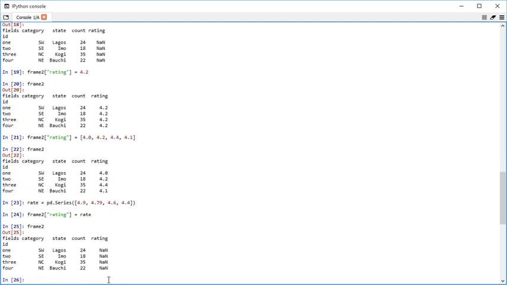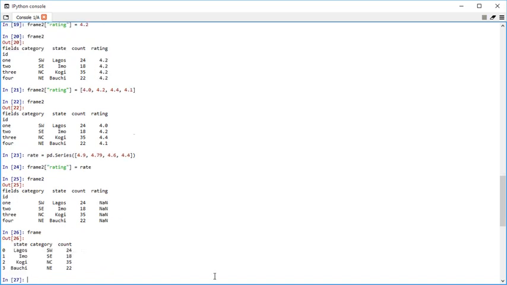The reason why there is no data alignment between the two is that the data frame is indexed with labels while the series is indexed with numbers from 0 to 3. Let's print frame. I will now assign the rate series to the rating column of frame.